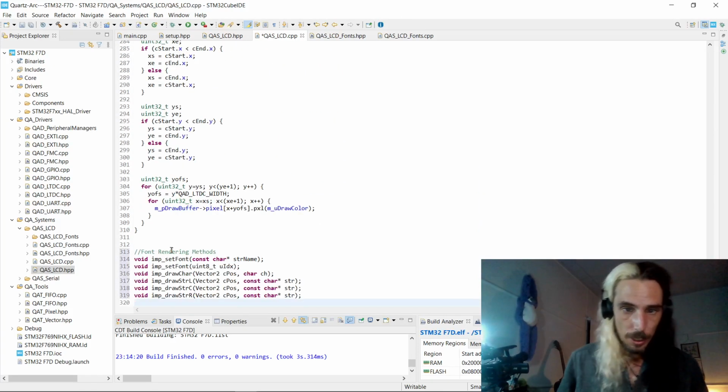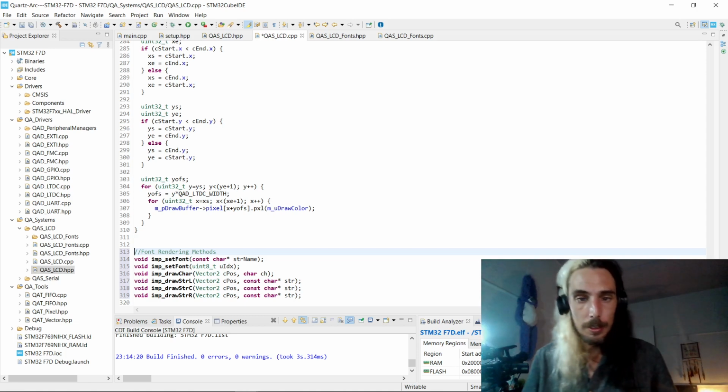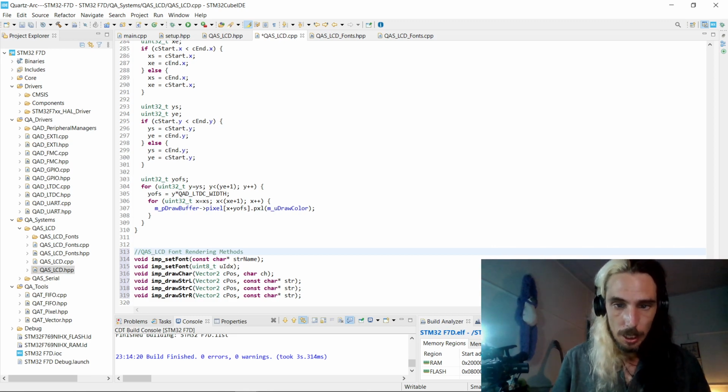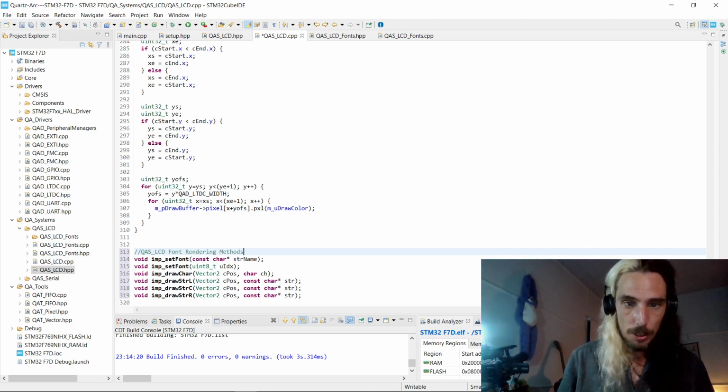Chuck these guys down here. So QAS LCD font rendering methods.